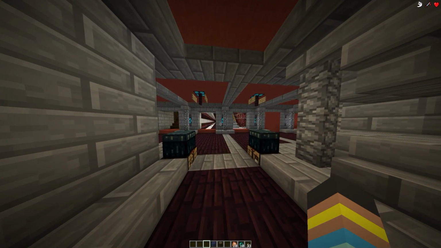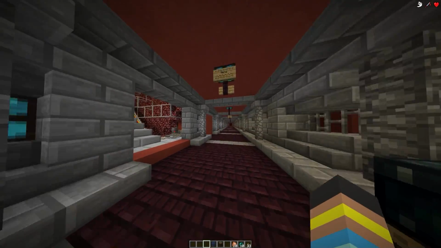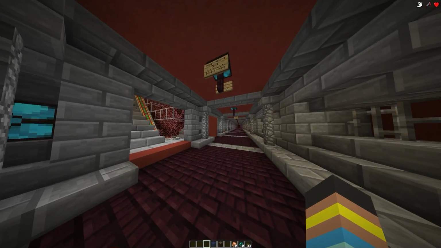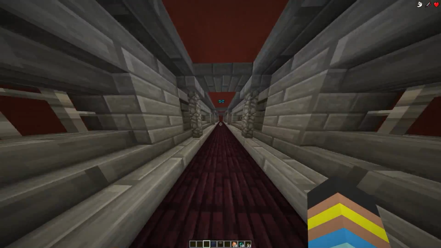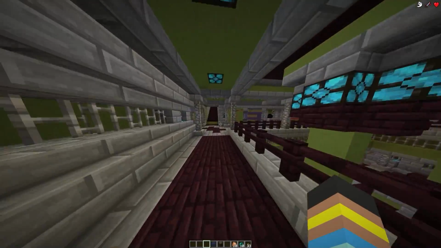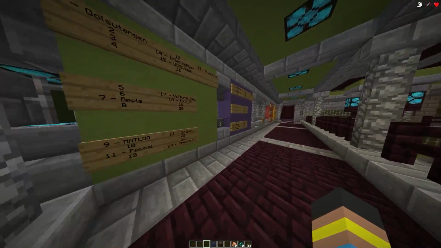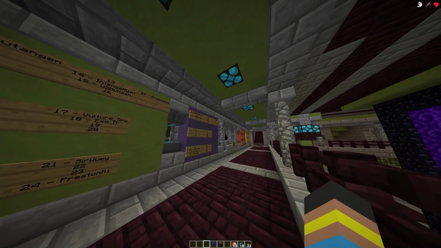In case you get an angry pigman, you're not going to get completely annihilated by them because you do have those buffs. It is quite long on each side, as you can see, but that is to accommodate 25 people on each side while maintaining a nice aesthetic. And then on this side, I built a directory, because I kept forgetting where everyone is. So, a directory for the different locations, starting from left to right on each side of the hub.